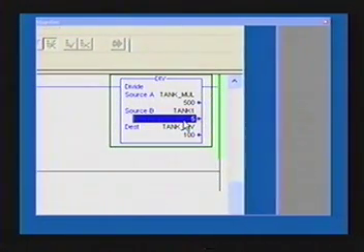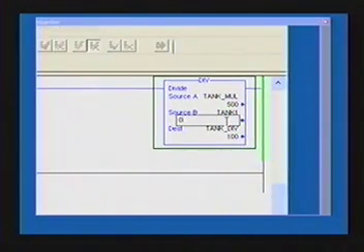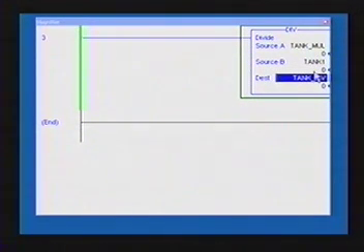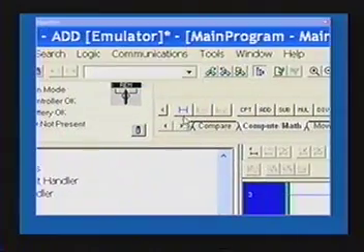Let's go ahead and try and fault this. Let's divide by 0. See what happens. And this old emulator, it didn't fault. What a champ. So I think we saw that in a previous one. Okay, so let's add another one.